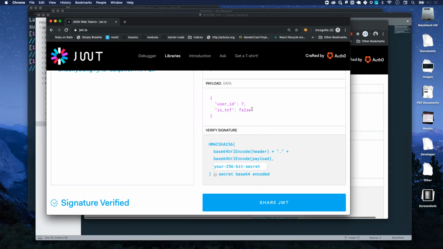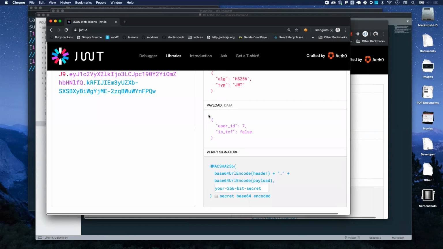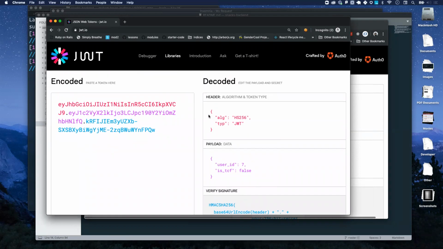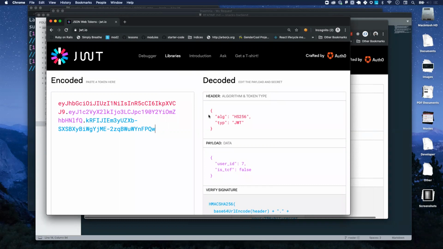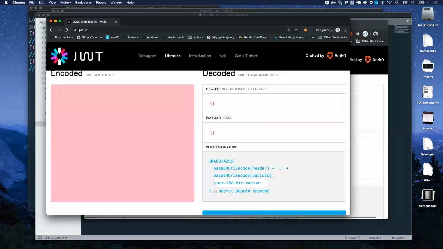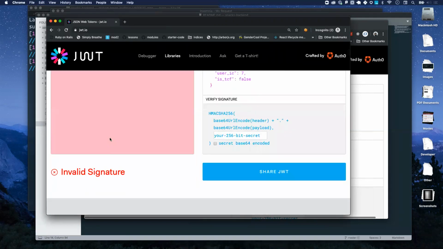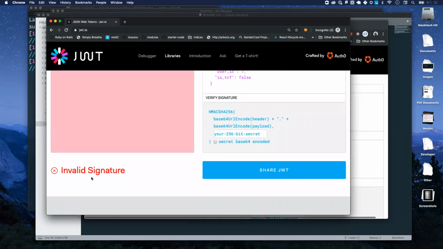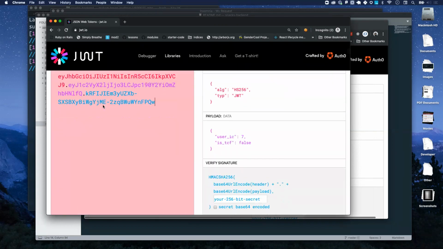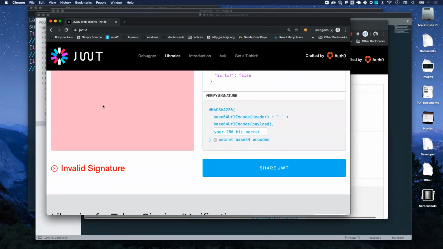So essentially, if somebody knew the JWT token, they could just go to the site and decode it, and they'll see exactly what it was. Yes, but if I try to mess with the data in it, even a little bit, I think it'll break. See this red right here? The signature is now invalid. This is me trying to make myself a TCF. Not very well, mind you, I just changed a J to a K. But if that data changes at all, the signature becomes invalid and JWT refuses to accept it.